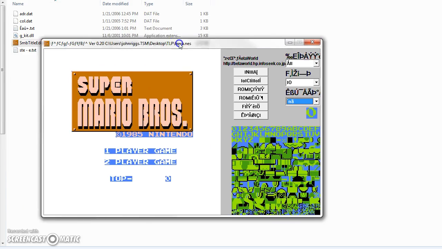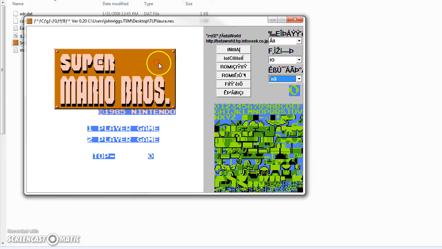Okay, so here you go. I'll move this down here. So here's the title screen of Super Mario Brothers. Here's all the graphics you can use, and I'll get to that in a moment. So this is what you see. I usually leave the text alone. But in this case, instead of saying Super Mario Brothers, I'm going to make it say Laura Bros.